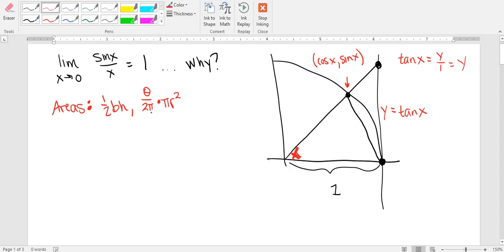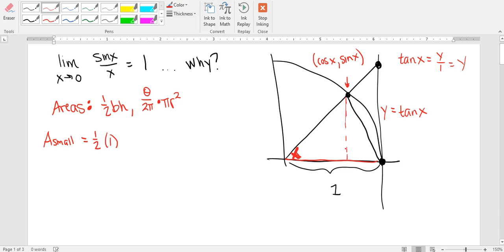So we're going to use these two different areas to help us figure out the areas of these three different figures. So let's first find the area of the small triangle, which was the one inside of the circle. We need 1/2. The base is 1. But then we've got to figure out the height. The height is coming from this altitude right here.